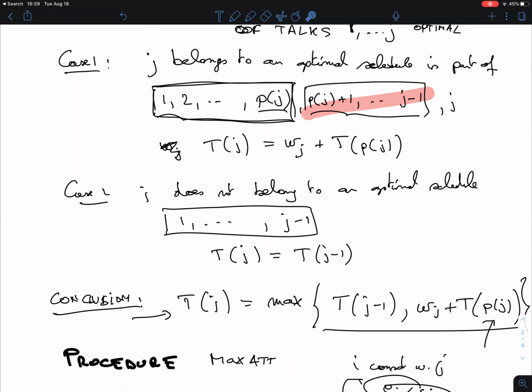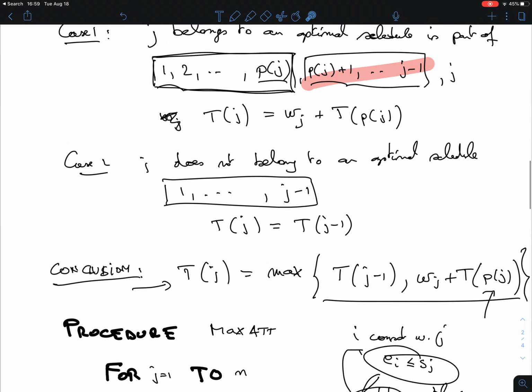Well, we can verify. When is this happening? Of course, when this number here is bigger than this number, because we take the maximum. When we take the maximum, we are in this case exactly when we have this talk.